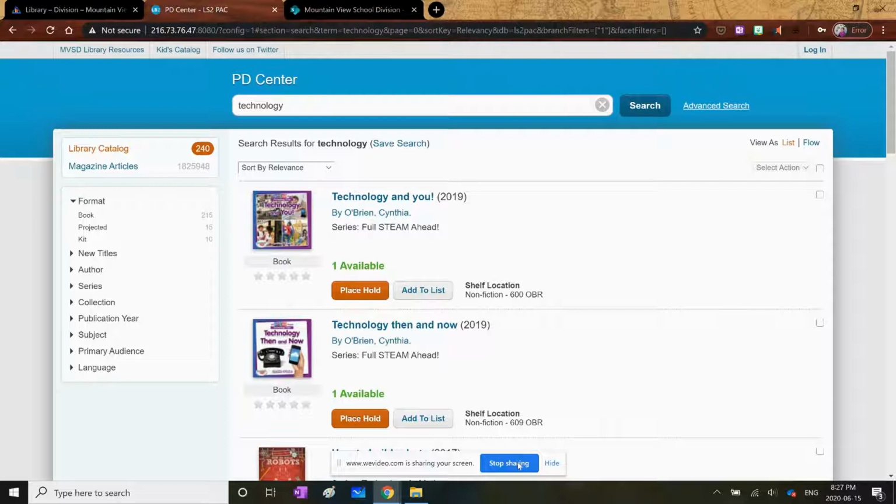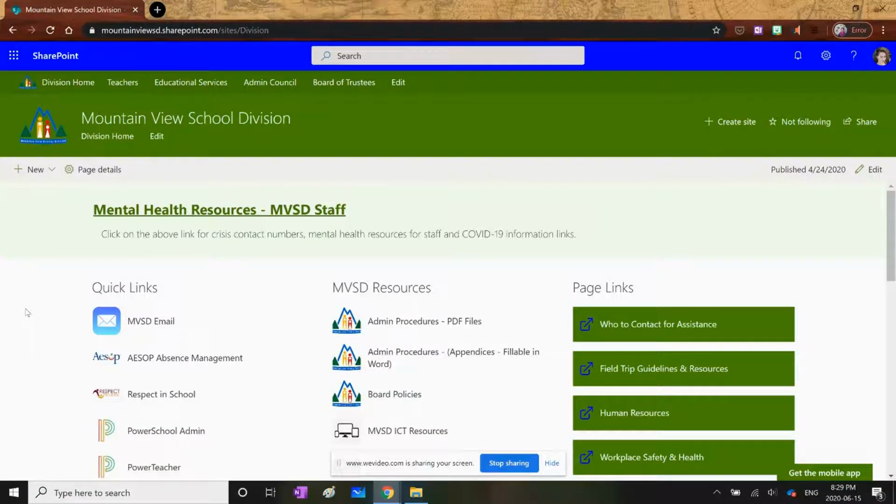Now, a second way to see what tools are available through the PD Resource Center is to look at our Mountain View School Division ICT Resources Notebook. So right now I'm displaying our MVSD intranet or our SharePoint page, and I'm going to go to our middle column here under Mountain View School Division Resources, and fourth down you'll see the computer device icon, MVSD ICT Resources.